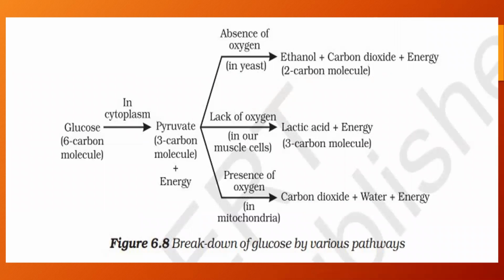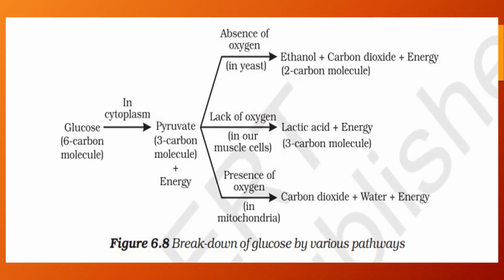So now, coming to the different ways of how glucose is broken down in our body, we all know that in various organisms there are various environments in which they thrive. Some of them live in conditions where there is no oxygen present. Some live in conditions where there's a lot of oxygen present. Some live in water, and from there they take in dissolved oxygen.